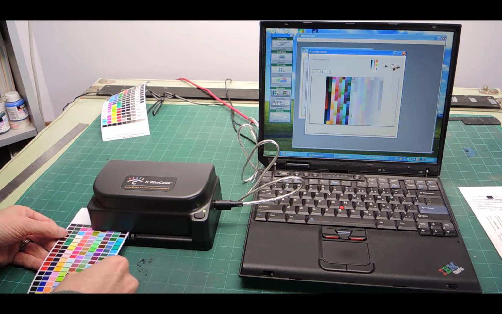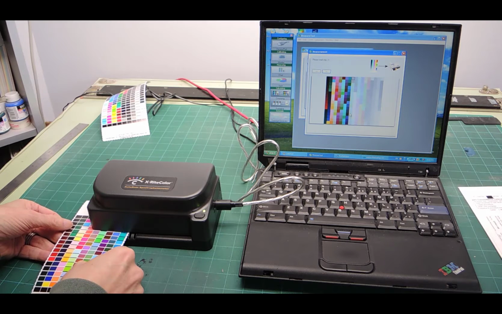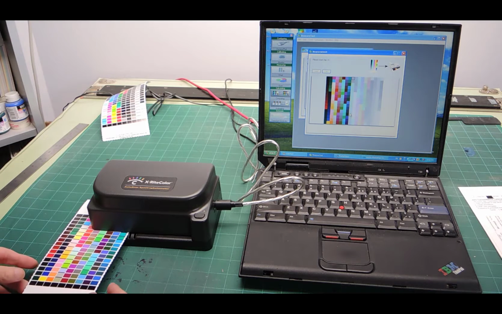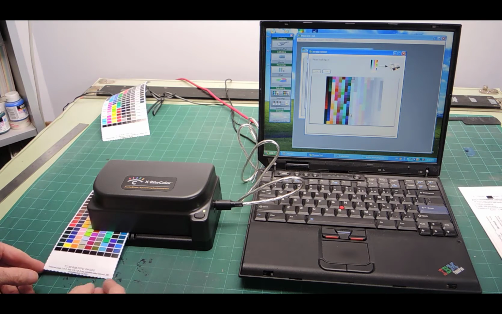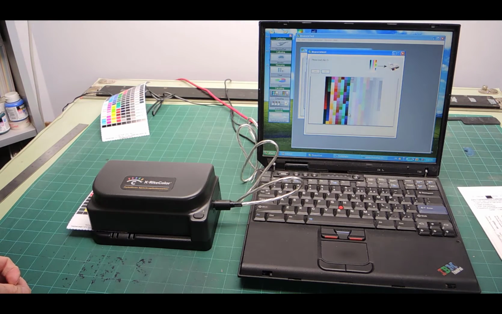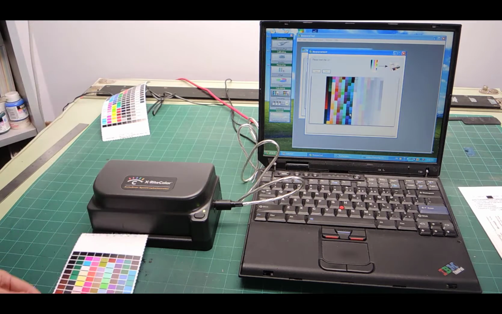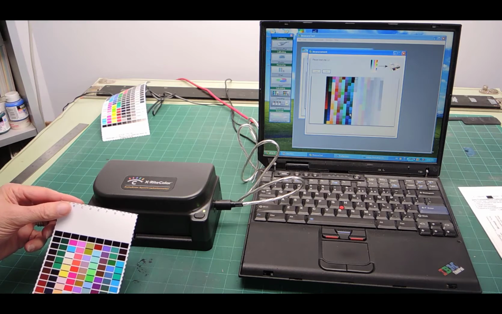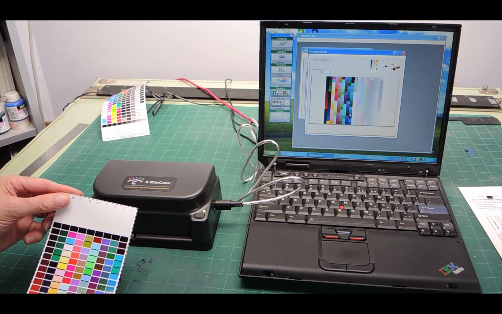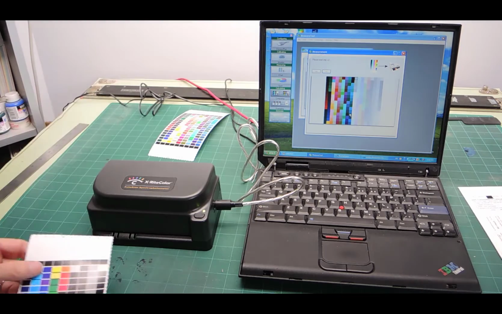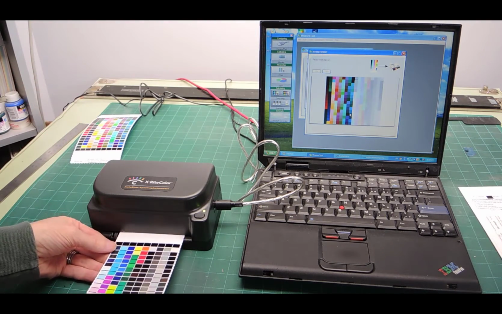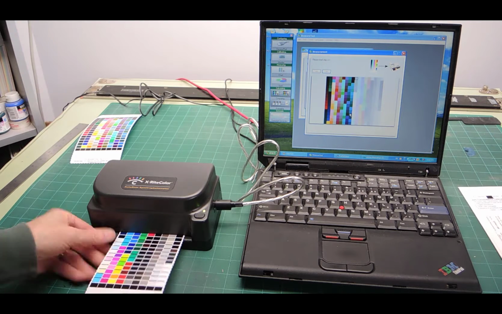Now I don't want to push it in too much, just enough until I feel it's resting on the rear wheels. We'll take a look at those wheels after, just to show you how the instrument is made. So far so good. And let's see, we're on to J. J is on the next strip. Column J. Okay, got it.